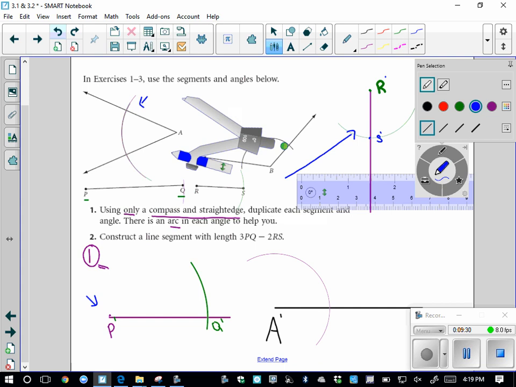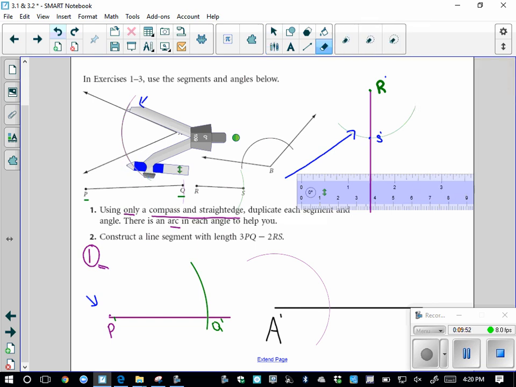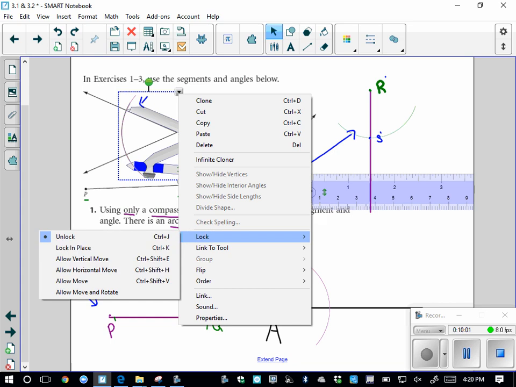So I need to use that intersection point, and I have to see how far it is to this intersection point. So I take my compass, and I put my pin on the intersection point, and then I'm going to close my compass until I can get it to hit the other intersection point. So that's the problem with the smartboard. Sometimes I need to lock these pieces down.